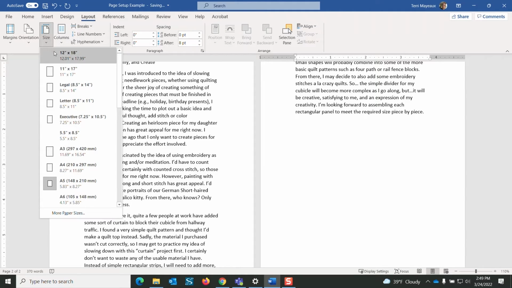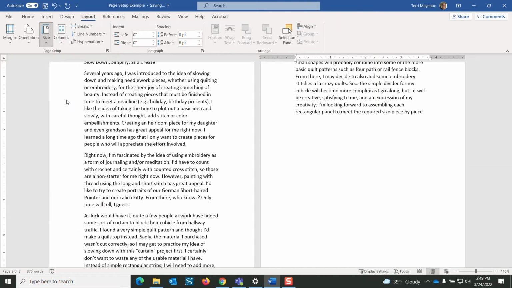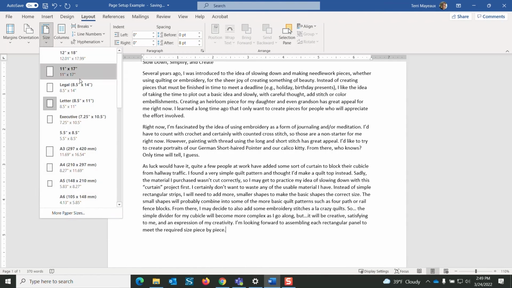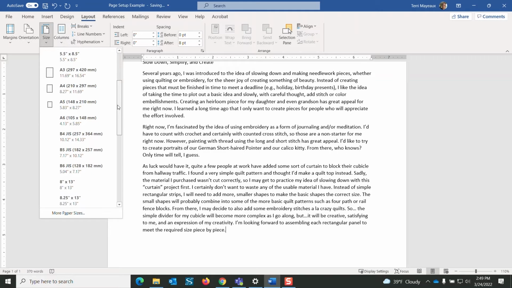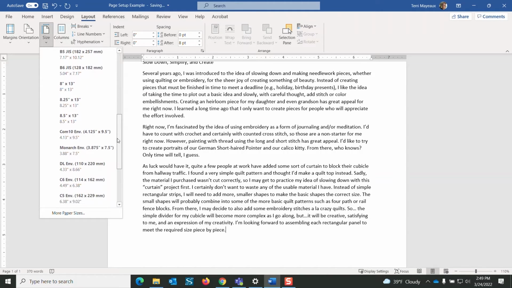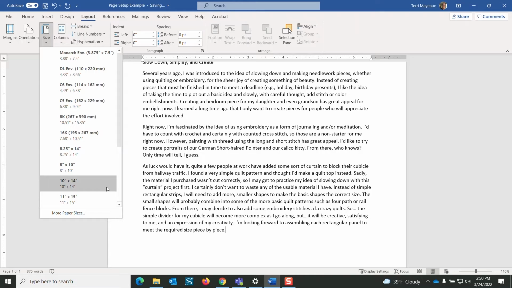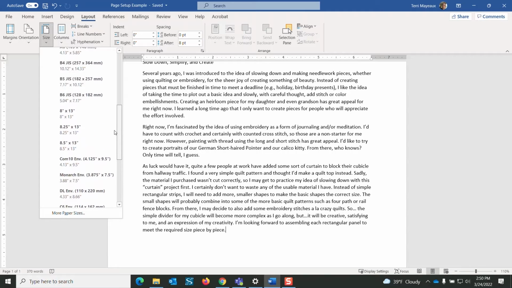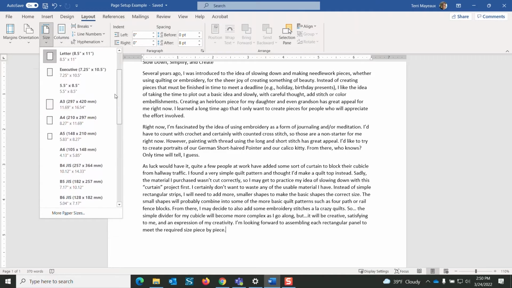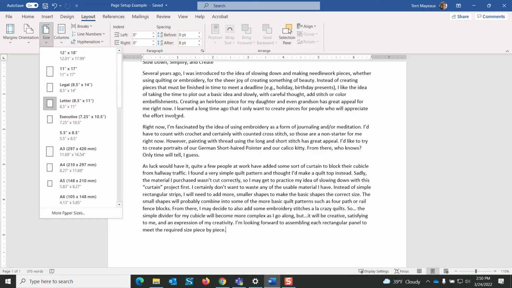Well, let's go back to our regular 8.5 by 11, because as I go to size and scroll down, I notice that there's some other interesting sizes that seem to be for envelopes. And then below that, I even have some sizes that look like picture sizes, don't they? 8 by 10, 10 by 14, 11 by 15. Those are just sort of regular sizes. And so we have a lot of options here for the very best possible choice. Now, what we need to do is look at one more, and that is to look at the tabloid size.